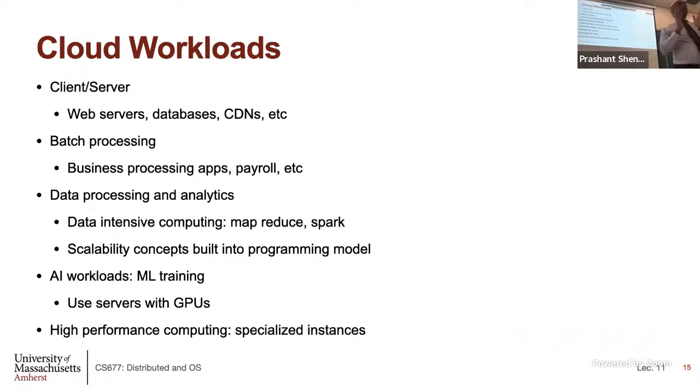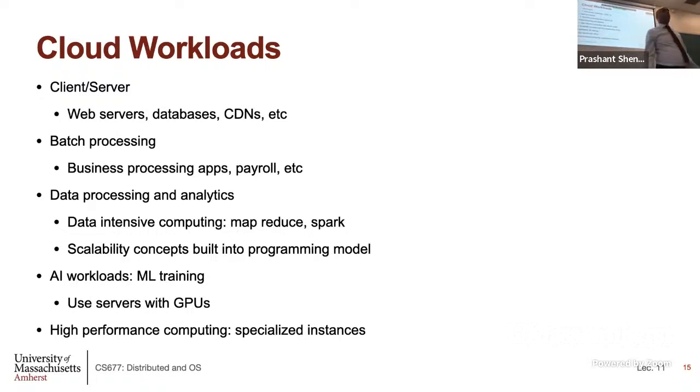You can put your web application on the cloud, and I think at the end of the course in lab 3, you might actually deploy some applications on the cloud, just so that you get some sense of what you can do there. So those are interactive applications. You're putting web applications, databases, and so on. You can also put batch applications.